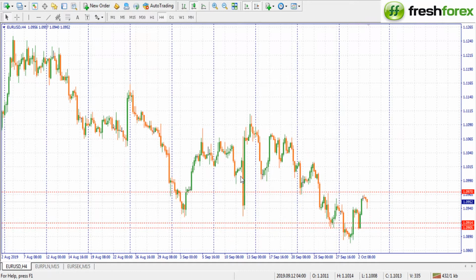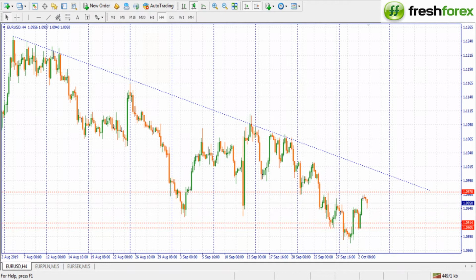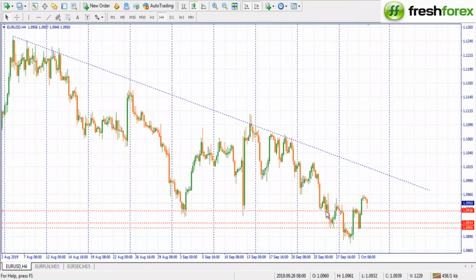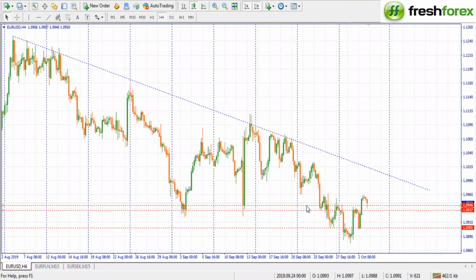This is our chart. We'll start off with this Euro USD. The only thing I can see here which is very significant, I think this is just developing now. We have a very good trend line, a very good resistance trend line. So what this trend line means is that as long as we have price not closing above it, we expect it to continue to the lower side. As it is now, there are chances we may see price continuing to the upper side. This is what will likely happen.